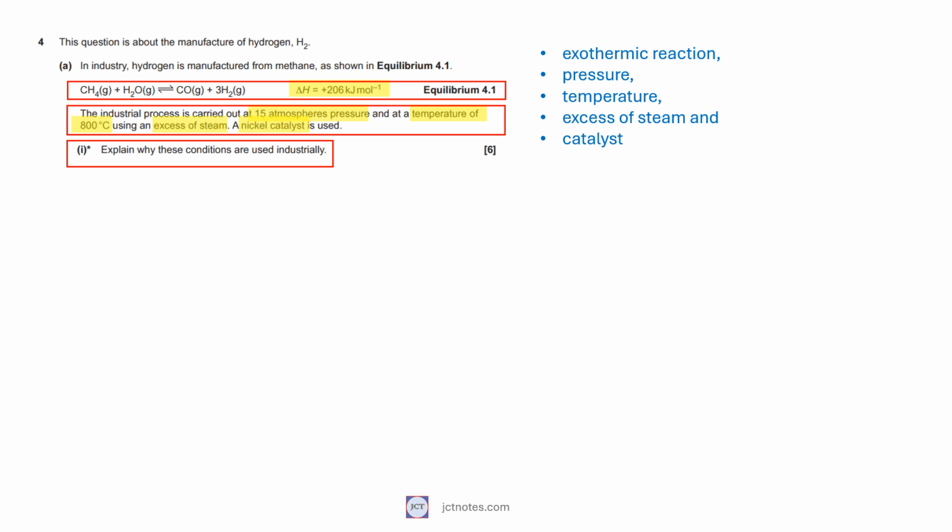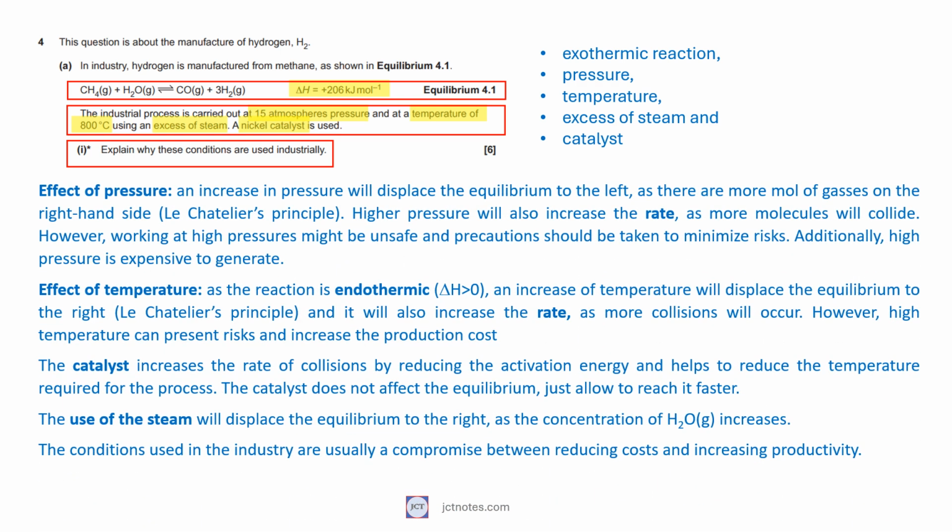I would write something like: effect of pressure, an increase in pressure will displace the equilibrium to the left, as there are more moles of gases on the right-hand side, Le Chatelier's principle. Higher pressure will also increase the rate, as more molecules will collide. However, working at high pressures might be unsafe and precautions should be taken to minimize risks. Additionally, high pressure is expensive to generate.